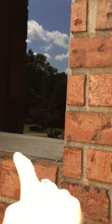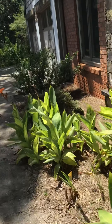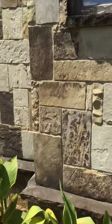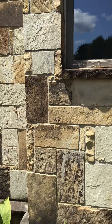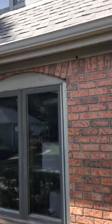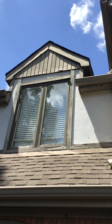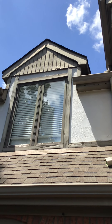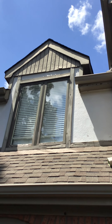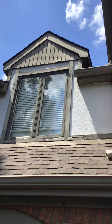We'll seal and caulk the windows. Most of this house has never been caulked, so the amazing thing for this homeowner is that while he's got a lot of rot on this house, it's not as bad as it could be. He's got a few gables like this front dormer to the right of the garage. You see that beveled-looking wood up there — that's T111 panel. We can come back with hardy shake, hardy panel, or they still make T111, whatever the homeowner wants.